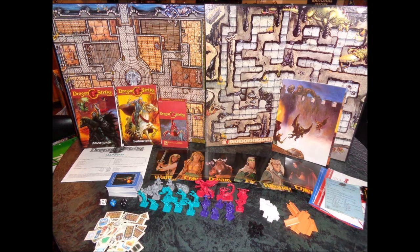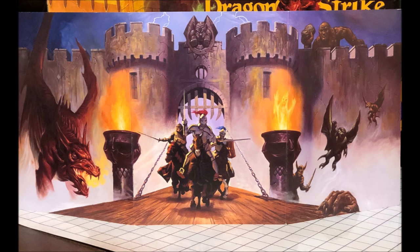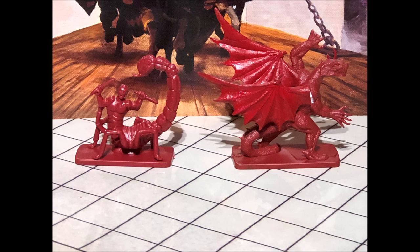The miniatures are of high enough quality that they could be painted, though the gargoyles are a bit lame-looking. The Dragon Master screen, once again, had excellent artwork on the player-facing side and depicts some monsters from the game menacingly peering over castle battlements. Not all of the miniatures are great, however. The troll was a little bit lame. The dragon's wing had a tendency to break off easily, as did the legs of the man scorpion. And the gargoyle is barely more distinctive than a lump of gray plastic. I'll give the game a 16 here.